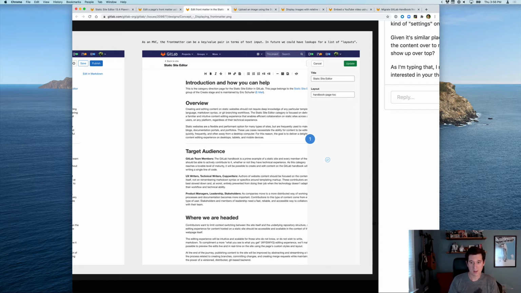You'll be able to edit things like the title, the layout template, or anything else that's been defined in the file itself, just like a form field, and click update, and that would get saved and committed just like your markdown content. There's a lot of exciting work that we're going to do to iterate on this feature, but this is laying the groundwork for a much more flexible and configurable page editing experience, and we're very excited about this.